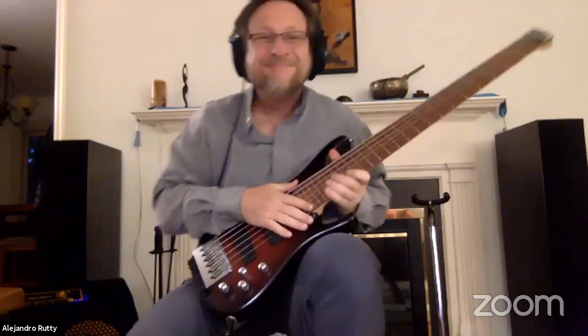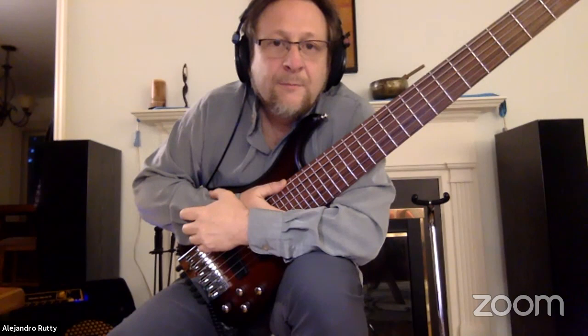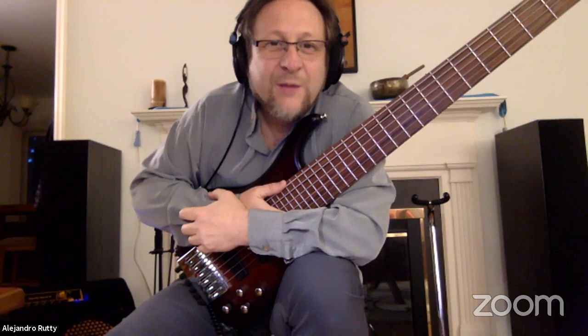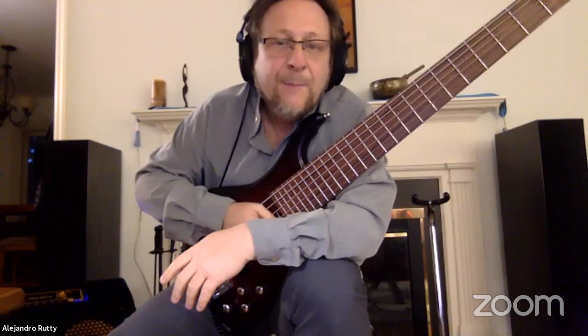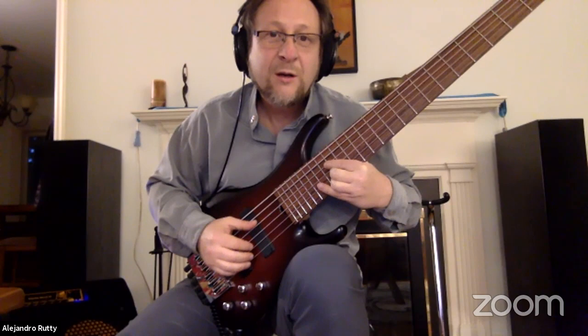Can I ask you a little bit about your instrument? Yes. So can you describe what a six-string bass is for everybody? Traditionally, basses were four. Then everybody started to play with a fifth string, which is a low B. And in later years, the last couple of decades, I think, you started seeing a high C on top. And what happens is that they start sharing a lot of register with the guitar. And they have a lot of sustain.